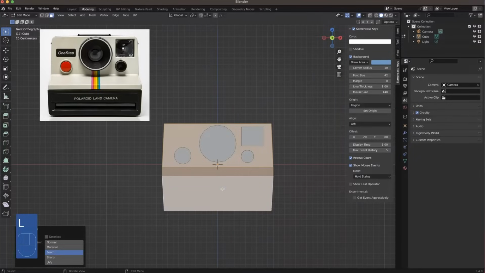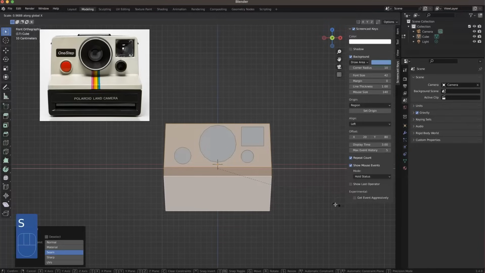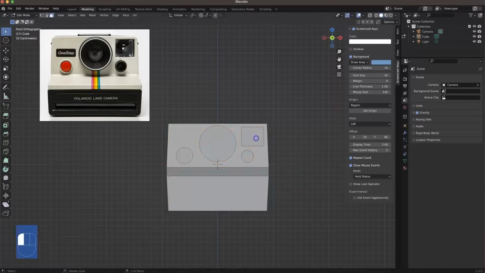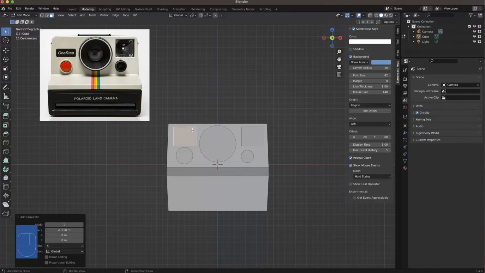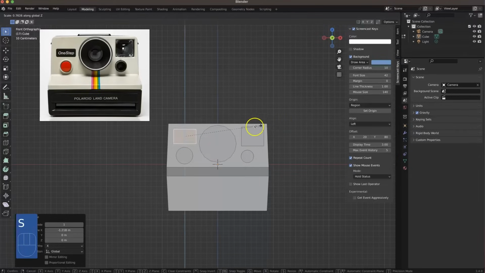You can see I selected the entire camera body and scaled that in a little bit, then selected the rectangle on the right there, Shift D X to drag it to the left, and then scaling that using SX and SZ to get it more rectangular, to be the little placard for the one-step verbiage there in the top left above the red button.